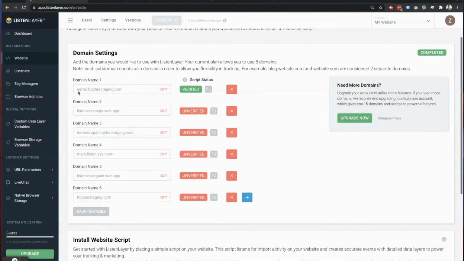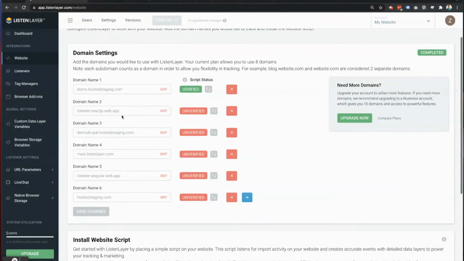But you'll need to ensure that the domain name is written out fully, including the subdomains. If your website loads at www and also loads at non-www, you'll need to have both of those listed here. And then, for example, if you have a blog on a subdomain like blog dot and then your website domain, you'll need that listed out here. It's not enough simply to list one domain. You'll need to be accurate with that.